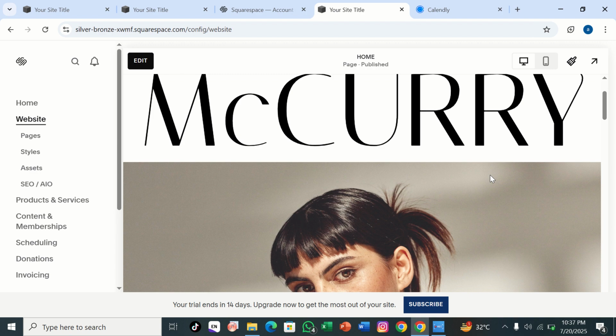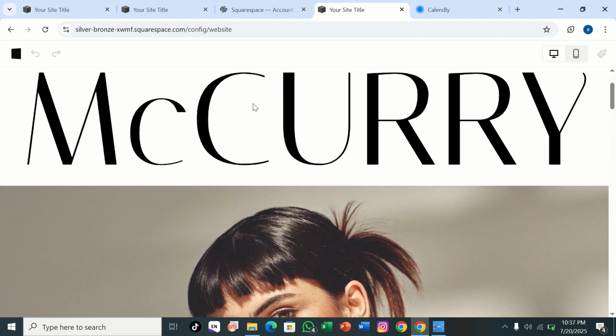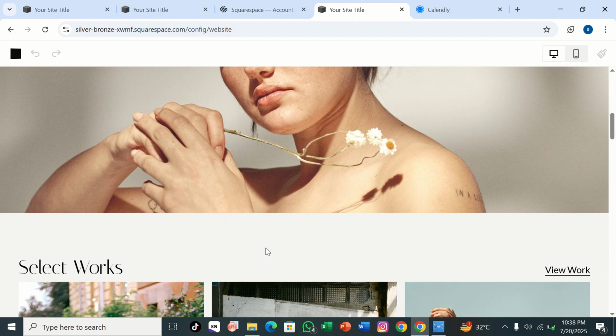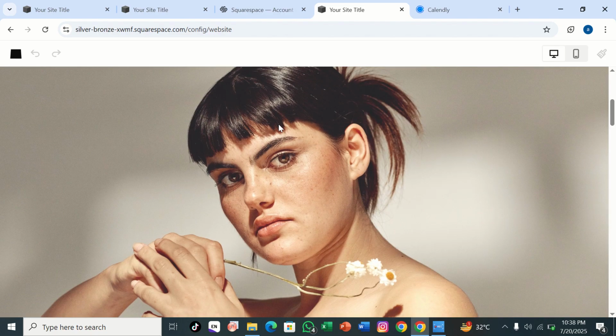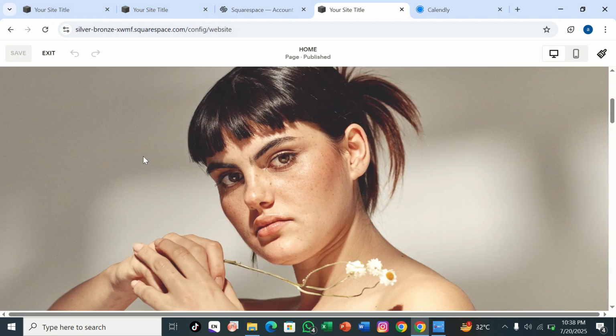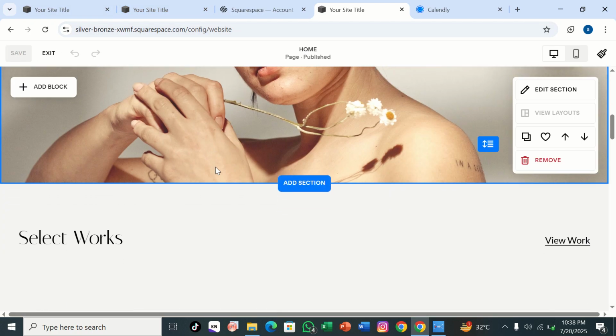Here you see it is, now I gotta make sure that I am going to edit it. Let's just say I edit it, and you can change the site title here. But now the main step is that you want to make your image, it is still loading here. You see now it is completely loaded.